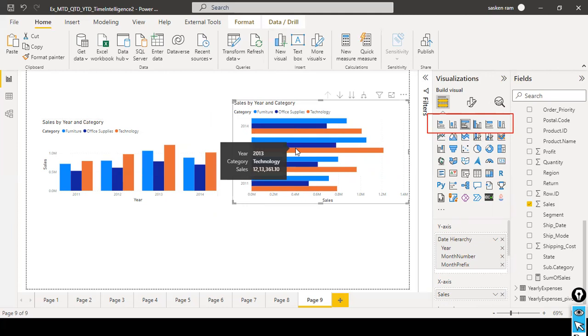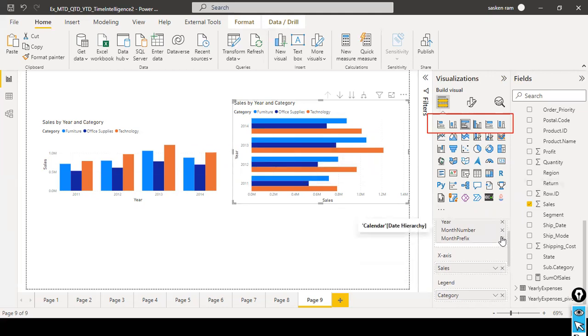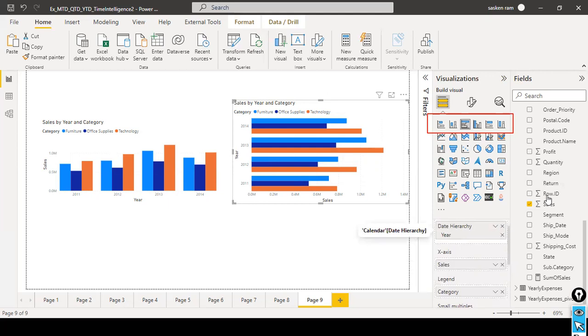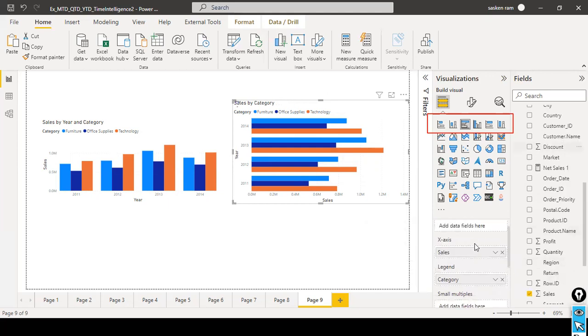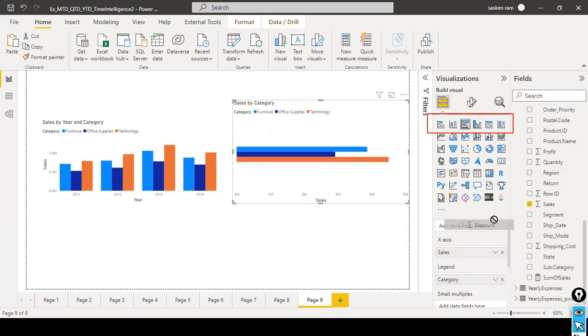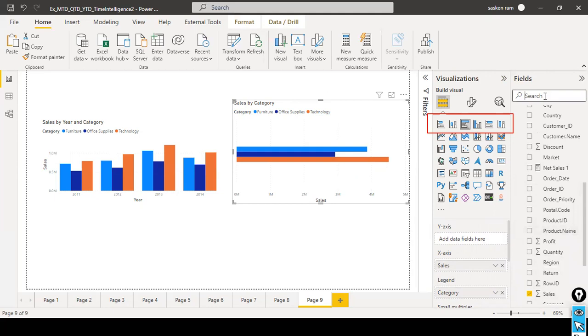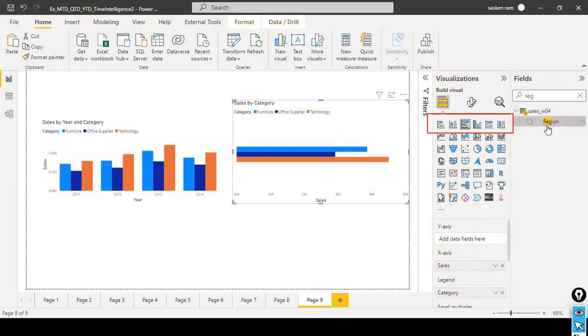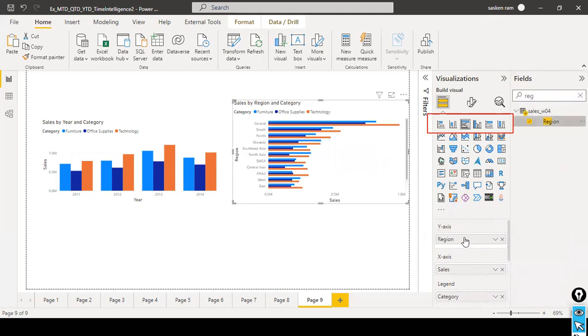You don't need the bar chart. So in this case, what I do is I just remove this one. And, for example, I just put some product name or something like that. Okay, product name is a very big one. A lot of products are there. I'll use region name or some y-axis.